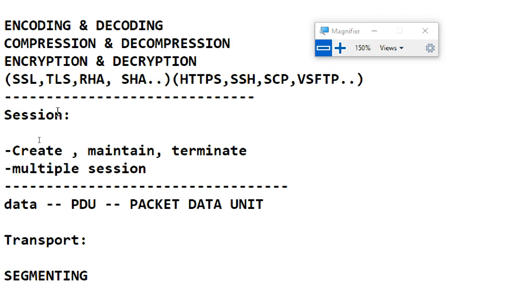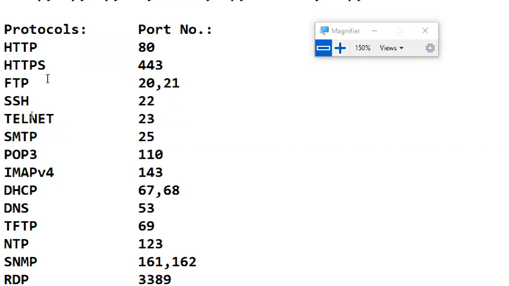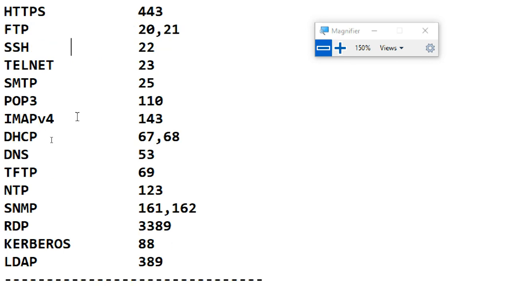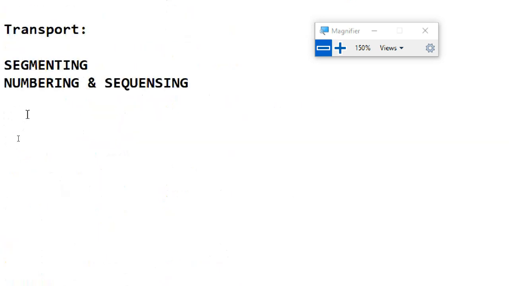Next, we use a lot of different protocols in communication. When you are communicating from source to destination, we use different protocols here, like HTTP, DNS, FTP, SSH, SMTP, POP3, IMAP. So in one single communication we use different types of protocols. Whenever you are sending and receiving a packet, in the total communication we use different combinations of protocols, like HTTP, FTP, SSH, SSL.